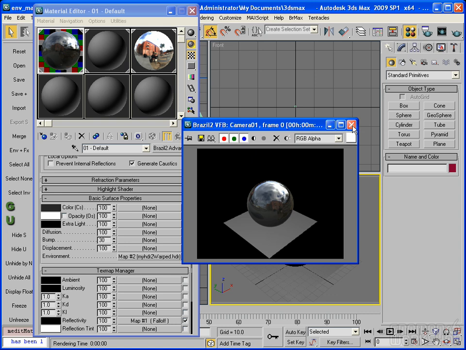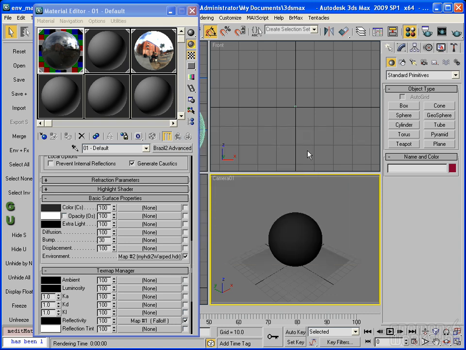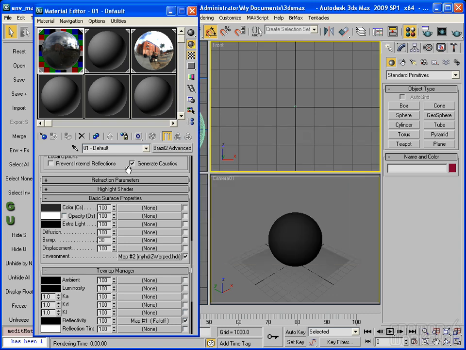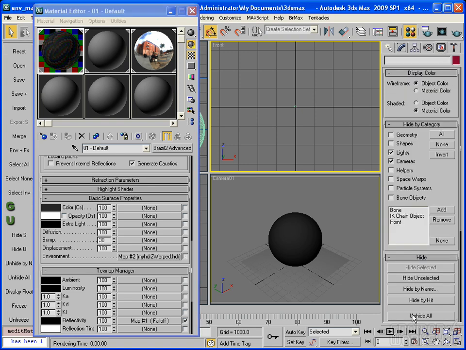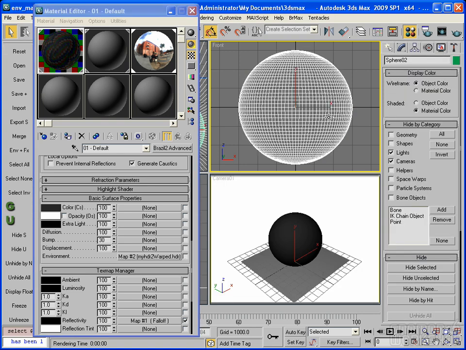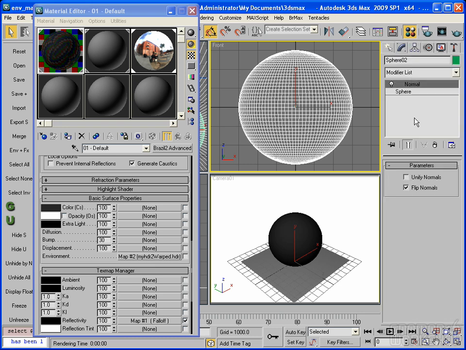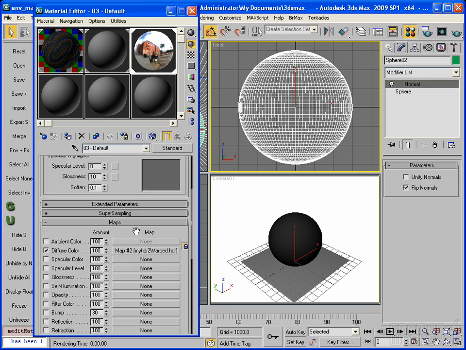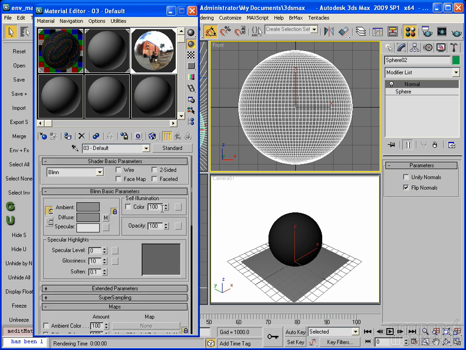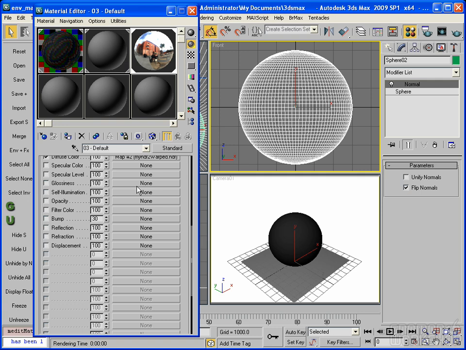So now, there's another way to set up an environment map, and that is, say you have hundreds of materials, and you don't want to have to copy this HDR into the environment slot of every single one of your materials. So another way you can do it is turn this off, and then make a giant sphere around your scene. And then take the sphere and put a normal modifier on and say flip normals. And then apply just a standard material, set self-illumination to 100%.